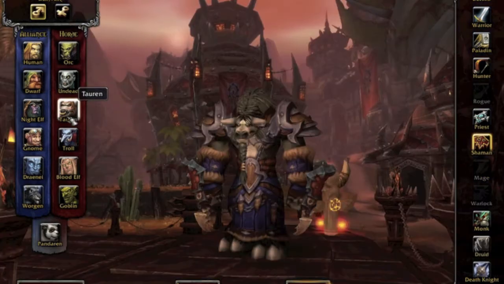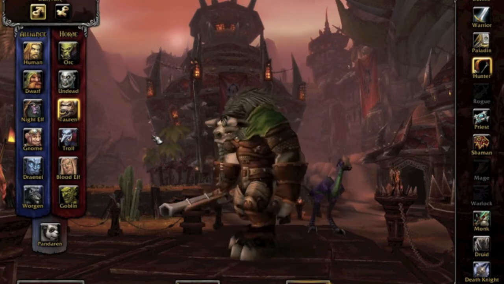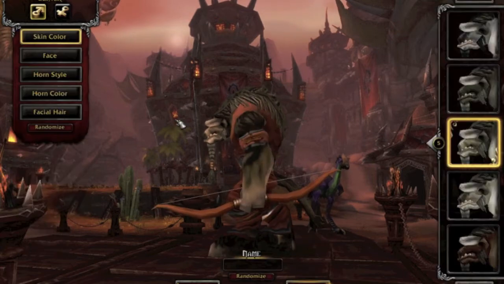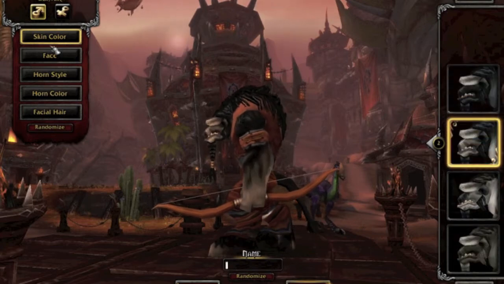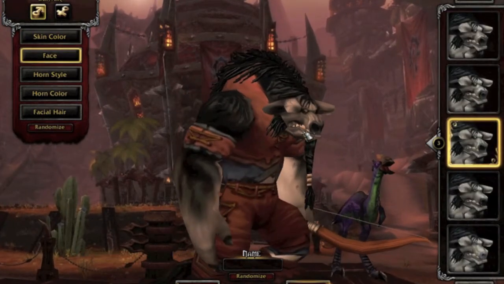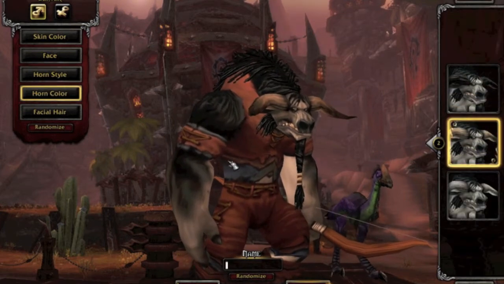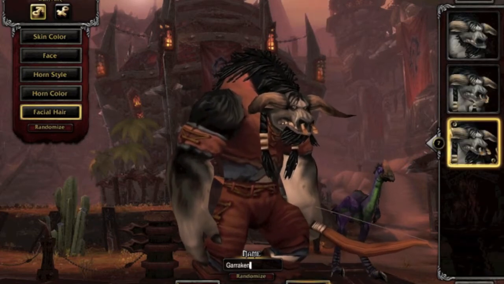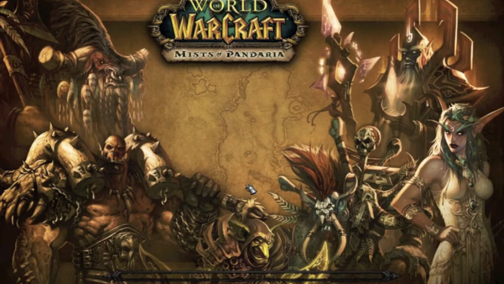But for this tutorial, I would recommend a Tauren Hunter, just for you noobs, because it's very easy to level. They're insanely easy because they have these pets that follow them around. So what I'm just going to do is select some stuff that looks cool, so you can completely customize all of this. So, one step. Oh, that's pretty cool. What color? Facial hair. Oh, that's pretty cool. So something random for me. You can customize it however you like. It's all up to you.